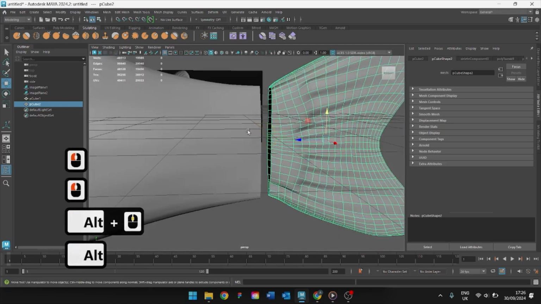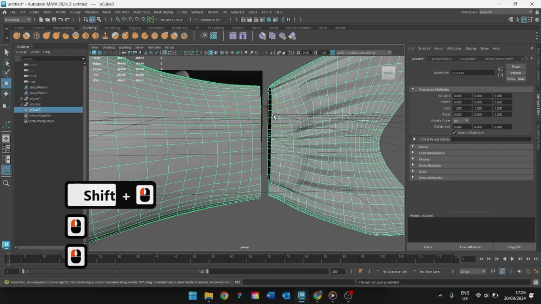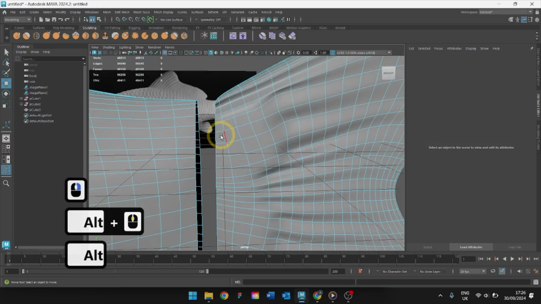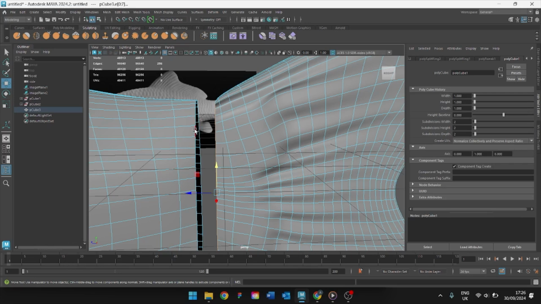All right, and now again, select one, shift select another, mesh, combine. So now, according to this table, we need to count how many edges are here. It's 256. And how many here? Oh, 256. All right, I think we can bridge it.